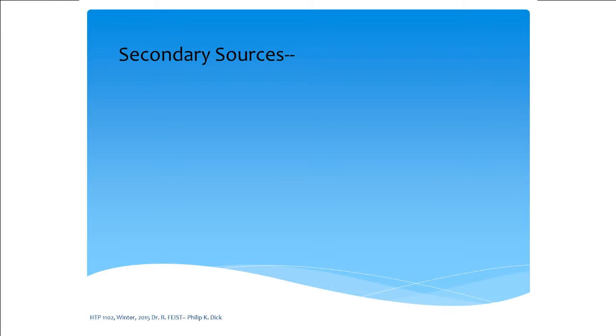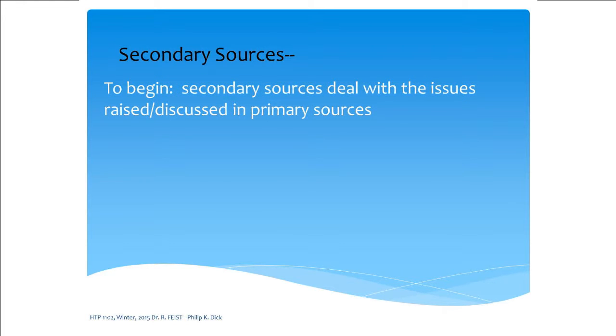The waters are a little bit muddier when it comes to secondary sources, but they're not too muddy. There are some guidelines that you can use to keep yourself quite safe. Secondary sources are traditionally those documents that are about the primary sources. Primary sources are usually when authors like Kant, Hume, Descartes, Plato are trying to put forward philosophical theories and discussions, and the secondary sources are criticism, critics reflecting on the primary sources. So while Plato's Republic is a primary source, secondary sources deal with the issues that are raised and discussed in primary sources.